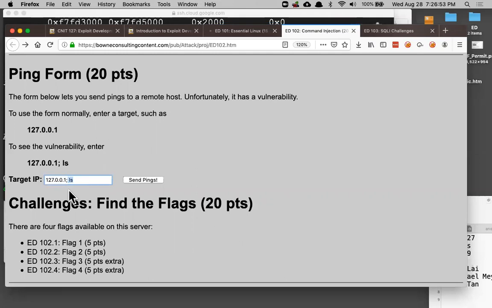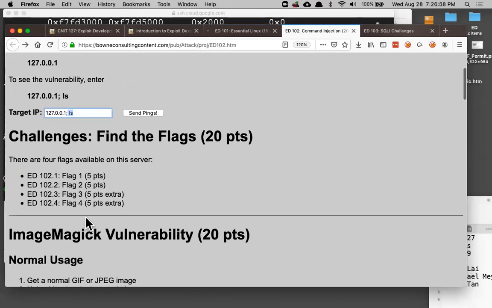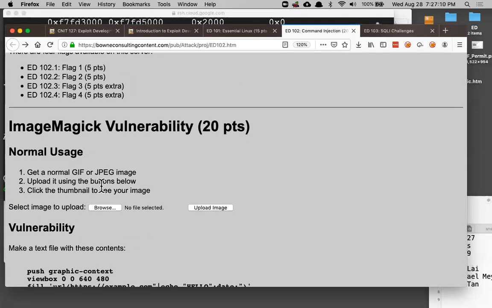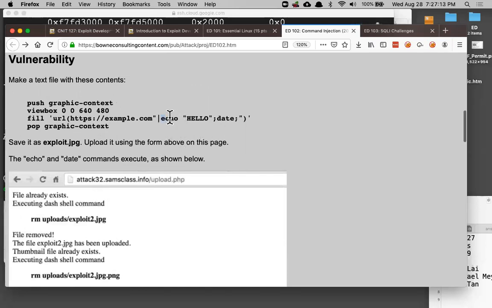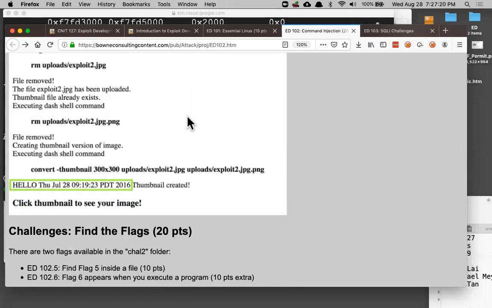And if you do the Linux project, you'll see the Linux commands you need and use some of them to find these flags. There's two flags that are easy to find, and there's two that are hard to find. And the commands in the essential Linux are enough to find them. So that's what you do. And then the same thing basically with ImageMagick. Here you can inject commands in this structure, like echo hello and date. So again, you can execute bash commands, and there's a series of flags to hunt for, some easier and some harder to find. So in both cases, there are files on the server that contain flags, and that's what you're looking for. Does that help?